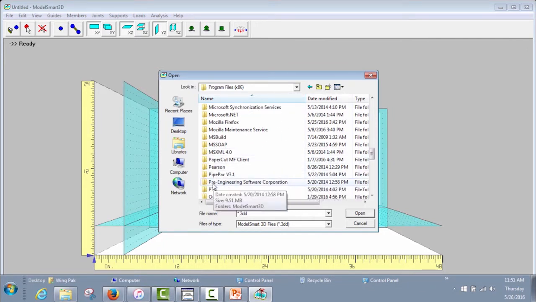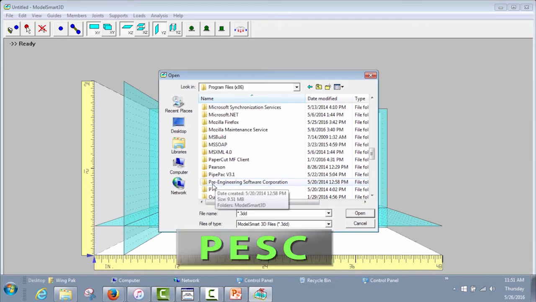It's under a folder called, on my computer right now, Pre-Engineering Software Corporations. On your laptop imaging, it will probably be called PESC.